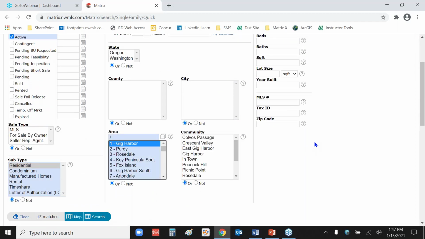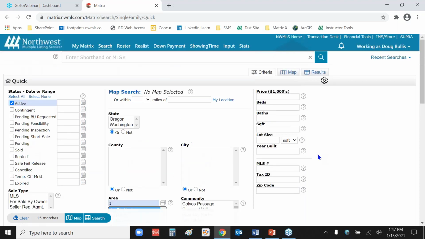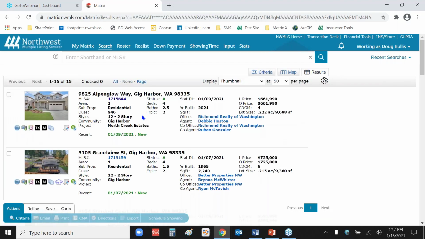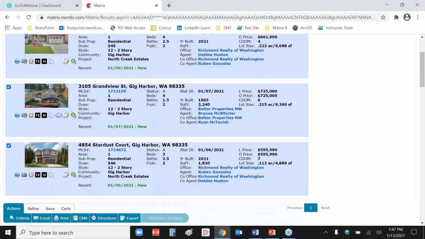And I don't live in Gig Harbor, by the way. I just pick it because it's at the first of the list. Okay, so let's say I do a search for properties in Gig Harbor, and I go ahead and set it up, and here's my search. And of course, I've added my contact in here, and I selected all of these, and then I went down here to the bottom to do my save, my new auto email, and set them up with either the concierge service, the auto direct, or the auto direct email.